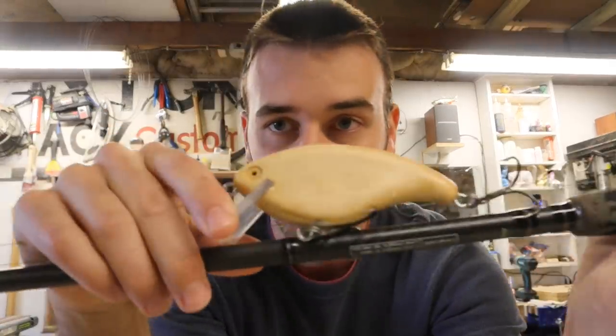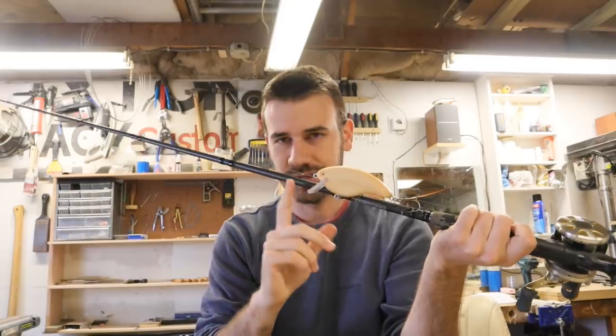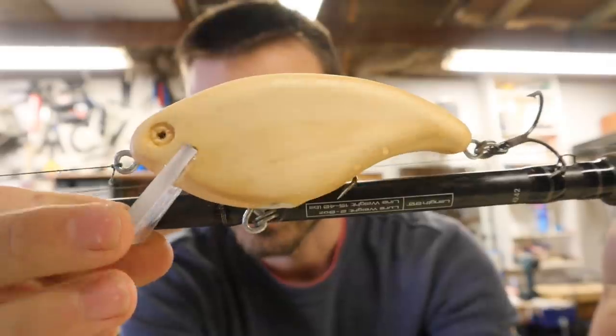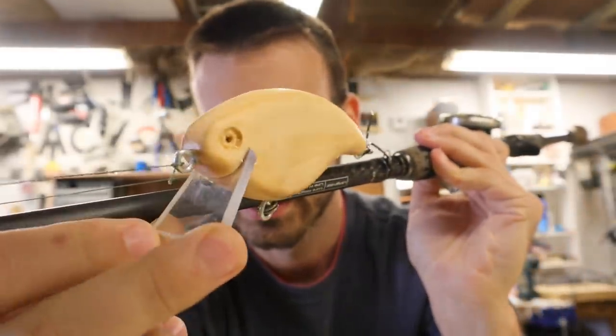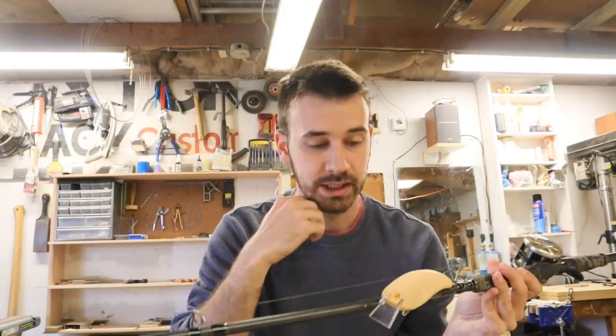It's going to be a bunch of testing lures, trying to get a lineup that's really solid — baits that work really good, a lot of painting, a lot of everything that goes into lure making. First thing I have to do is make sure a bait works good. I've already been working on a crankbait — my favorite kind: a flat-sided squarebill, kind of oversized conventional crankbait. The kind of action you're looking for in these is a quick one because it's flat-sided — a fast shimmy but very stable, because you want to be able to rip these, move these. It's a bait that you cover a lot of water with.